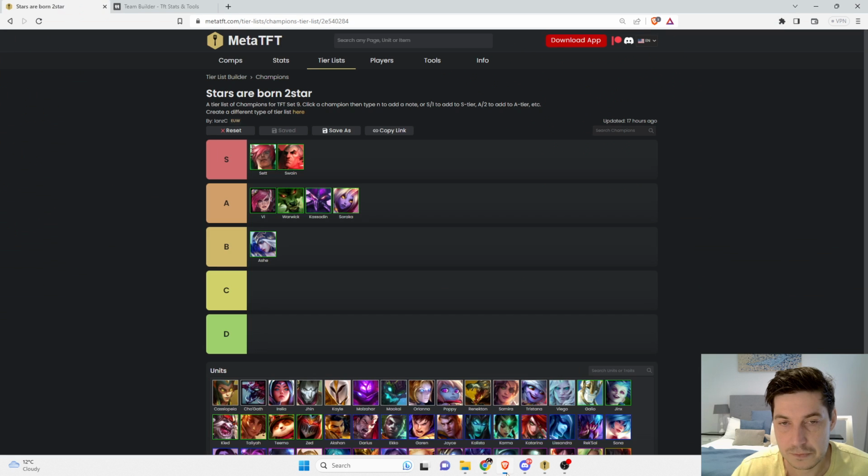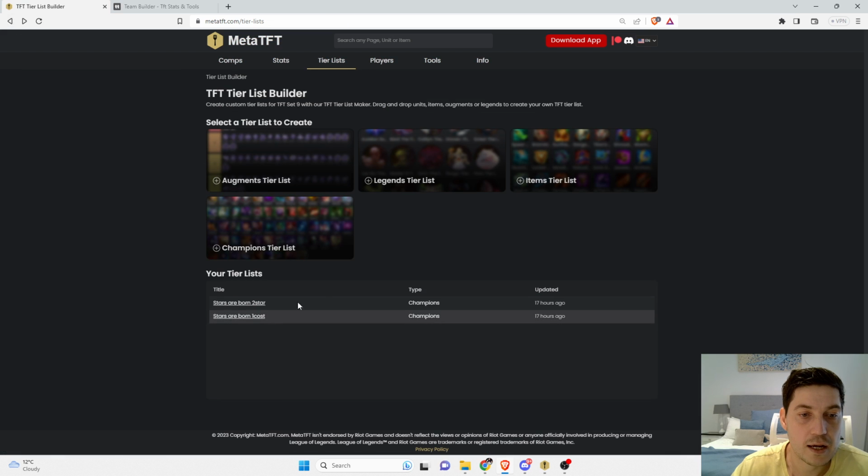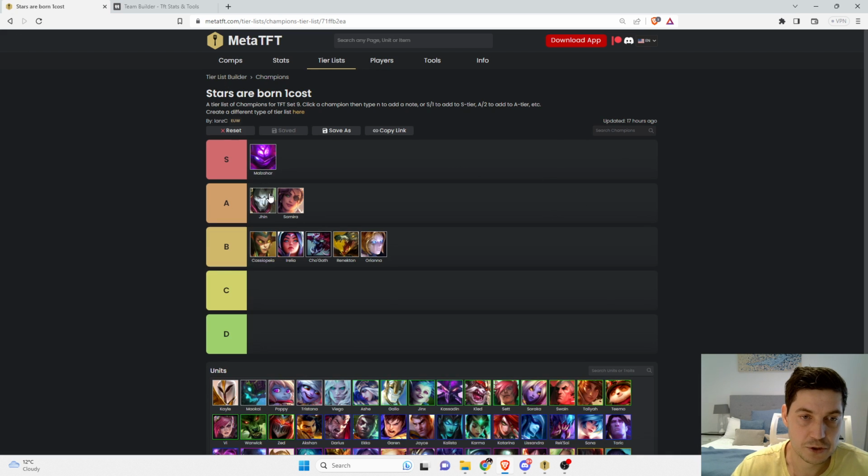But let's go back to explaining which units you want to be holding in the early game. I was a bit confused when I first tried to do the strategy about what to hold. And I've got a simple hack for you guys to simplify all of this, and that is just hold whatever's on the tier list. So if you don't know what to hold, just hold it in this order.